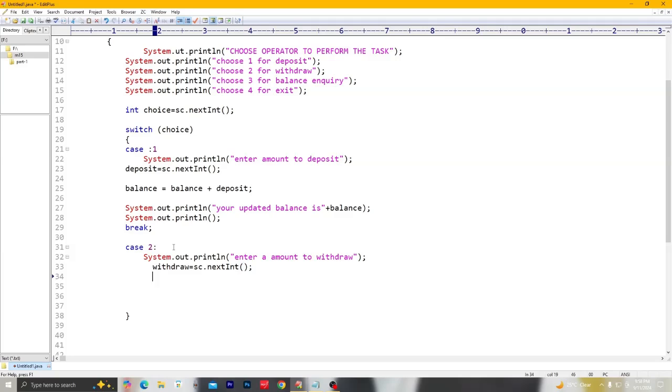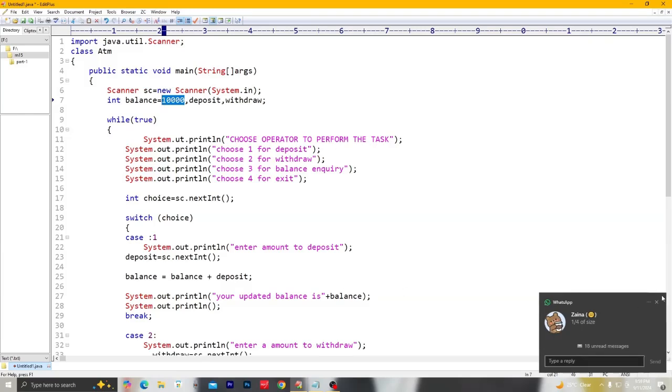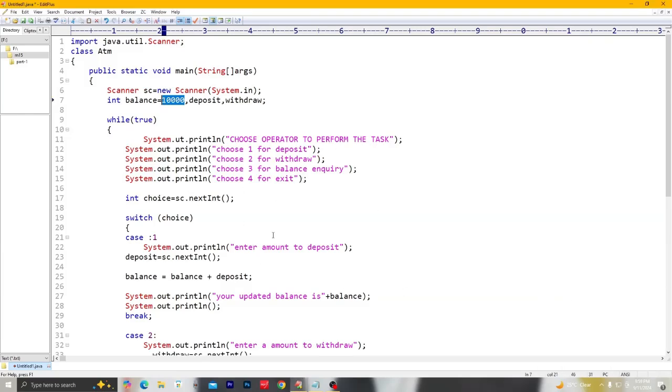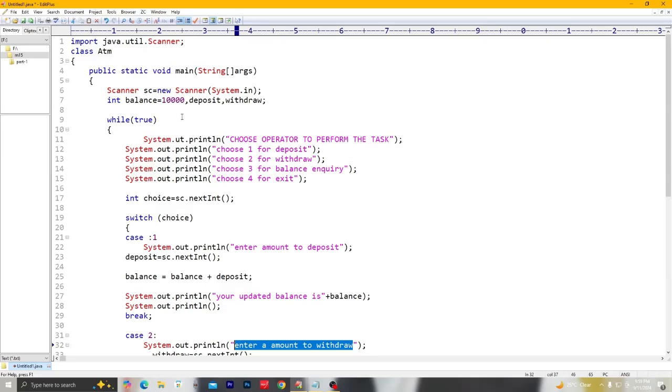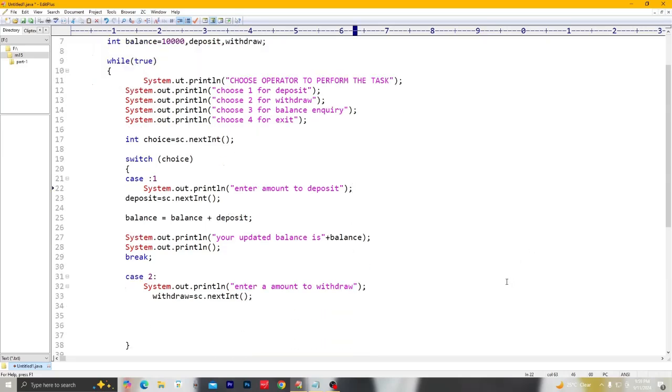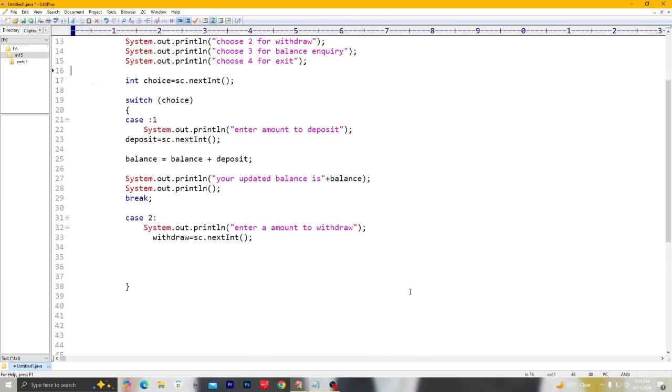Done with the initialization. See, we have one catch in withdraw. Suppose I have 10,000 balance. Now after the deposit, suppose I am depositing 10,000 more. I have 20,000 right now. So if the user withdraws 30,000 from the balance of 20,000, it is impossible to withdraw that much money when we have 20,000 in our bank account.